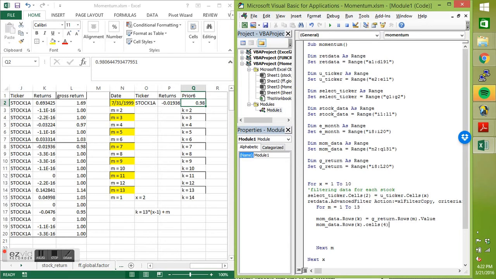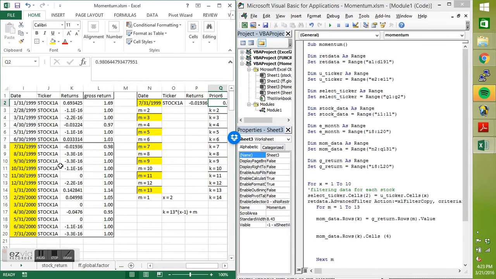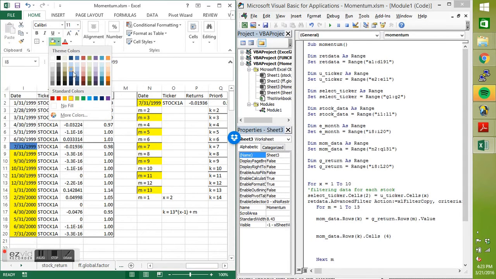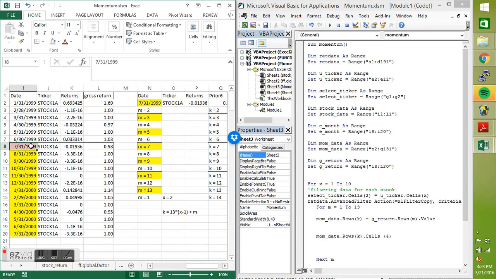And then I will replace the 4 cells in the first column, so that's the prior 6 columns, right, with the product of previous 5-month returns. In order to do that, I will select the date cell as the reference cell.